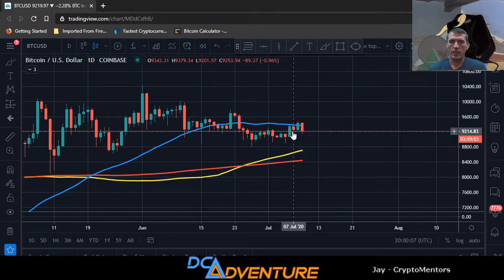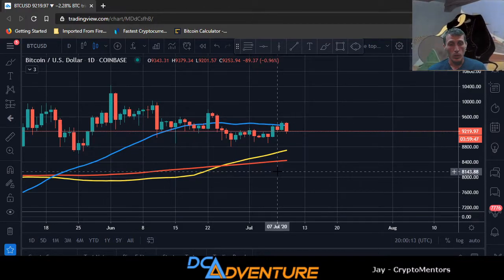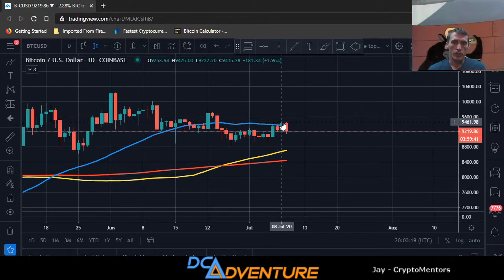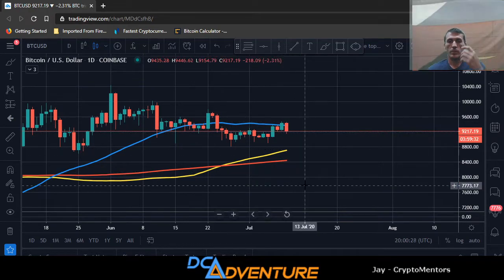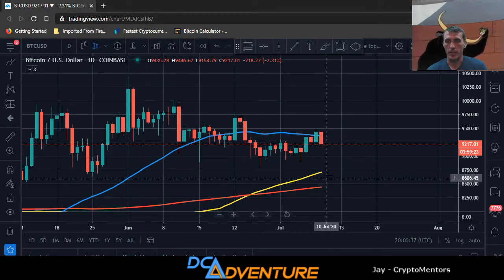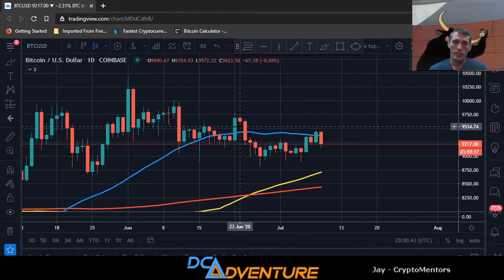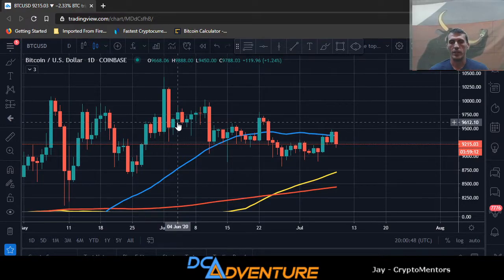You look here, we got a green red green, and usually it is bullish, but when you see the green candle, then a small red candle, and then an engulfing bullish green candle, you can see that it opened at the close of the red and engulfed the whole thing. Usually that's a bullish sign, but we did get an engulfing bearish candle so far on the daily if it plays out all the way. But yeah, normally these are bearish or bullish patterns, and these are bearish. So these are just little tidbits that you guys can keep an eye on and start learning your candles.